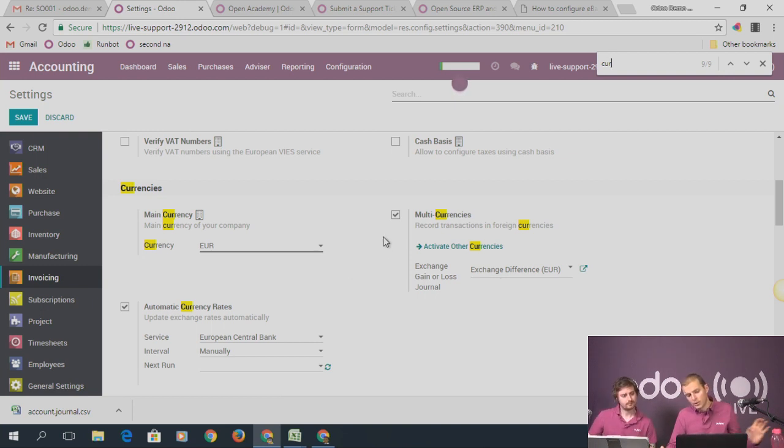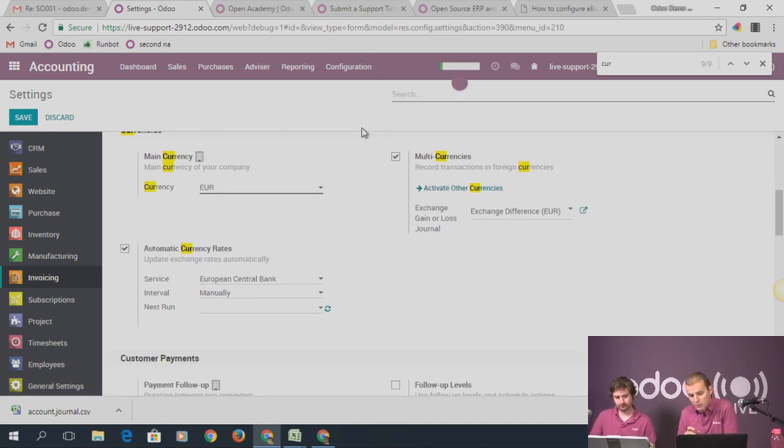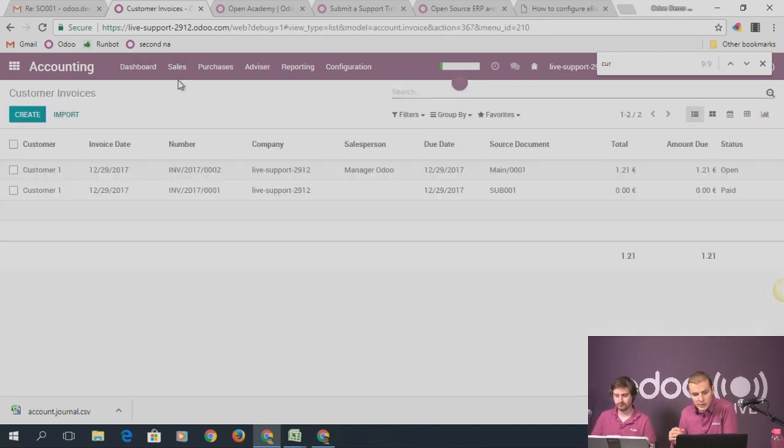Yes. And if you have an issue with the difference, you can still, in the reconciliation, because I guess this is in the reconciliation. For example, you expected to receive 1,000 euro, and due to the change of the currency you only receive 990 euro. So in the reconciliation screen, you can define where you want to put this difference.